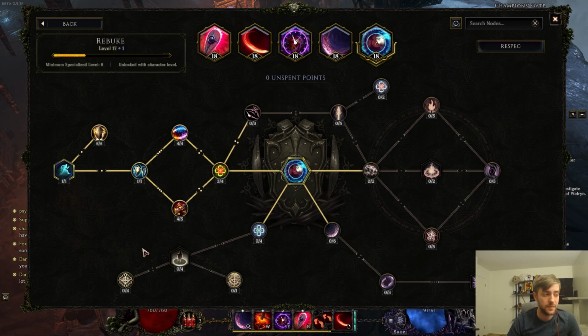Rebuke is a channeled spell that essentially makes it so that you take reduced damage while channeling. This will allow you to, in some cases, just completely ignore boss mechanics, tank any kind of hit that they could throw at you. There are some true one-shots in the game, such as Jura, so keep that in mind. It will not save you against them.